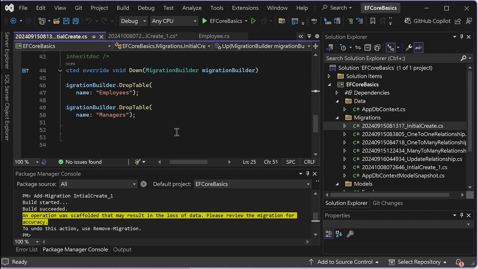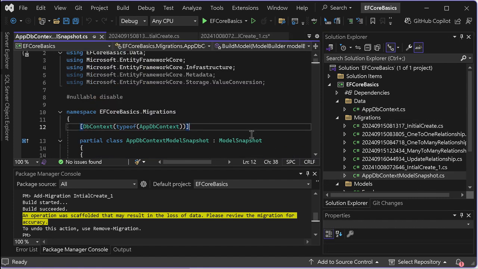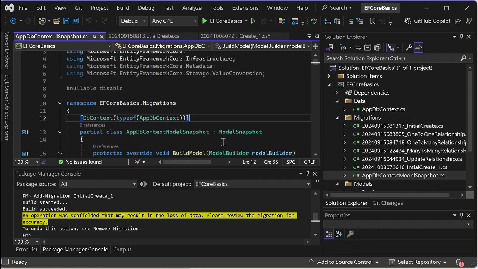The migration command has also created one more file, the DbContextModelSnapshot file. This represents the current status of a model. This file is added to the migrations folder when we create the first migration, then with each subsequent migration this file is updated.